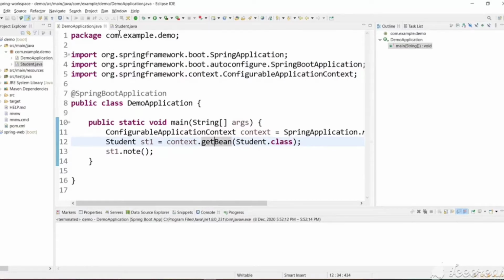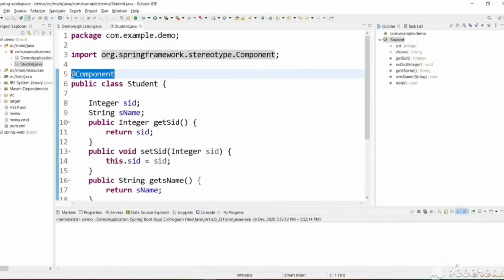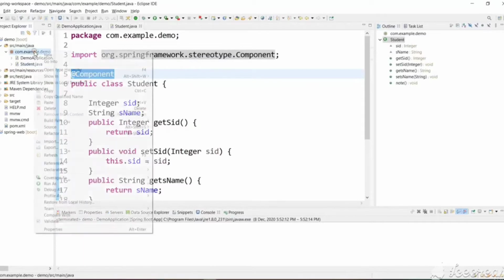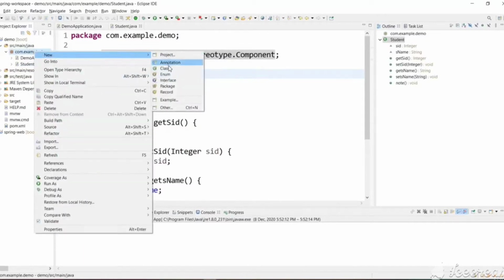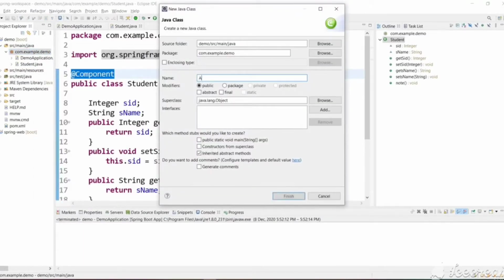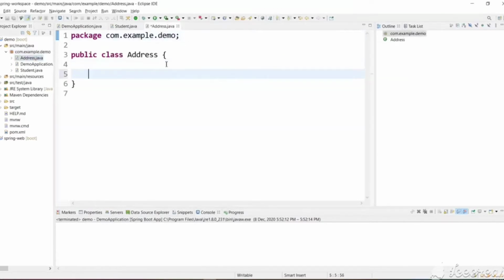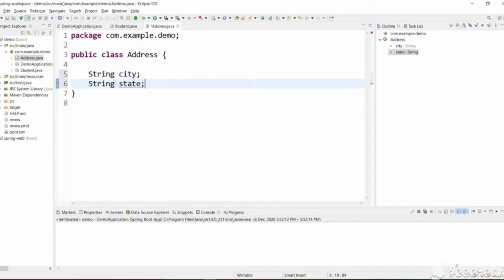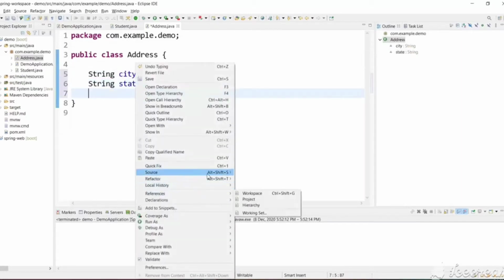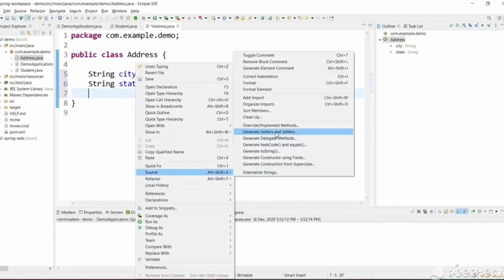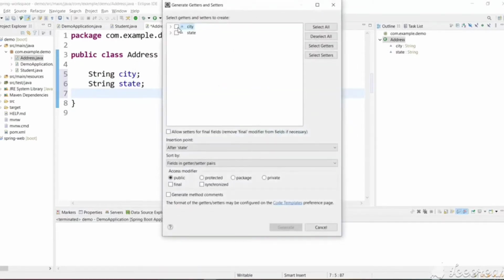So let's create one more class, Address, and let's create member variables like String city, String state, and let's generate getter and setter methods.